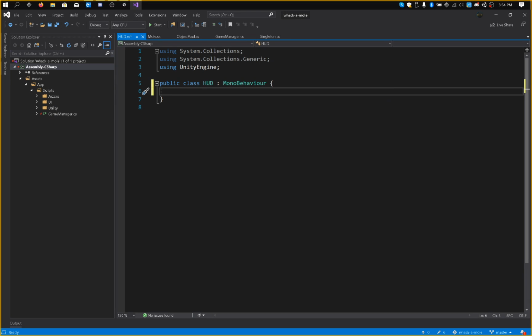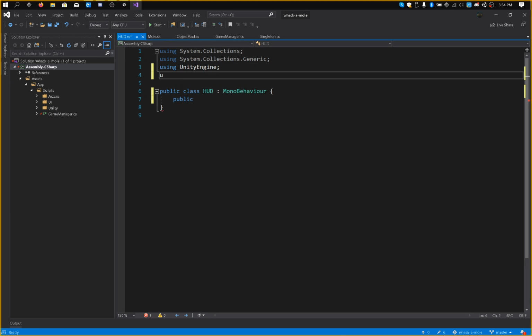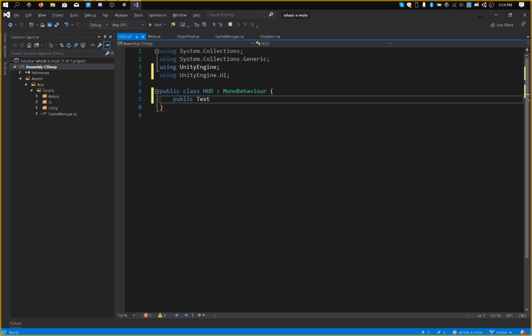So it makes sense that our HUD should have a reference to our score component, the text. That's kind of its job. So having access to that makes sense. There should be a strong dependency here, in fact. In our case, we're calling this score.